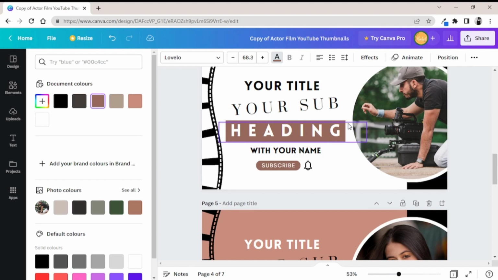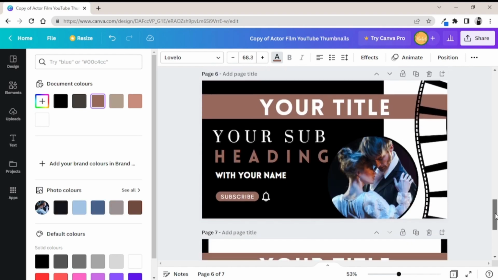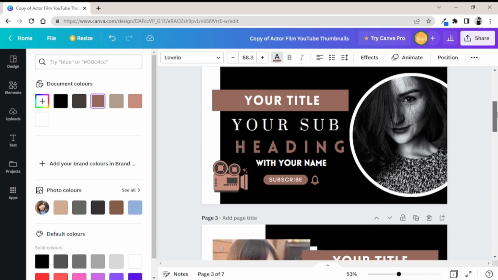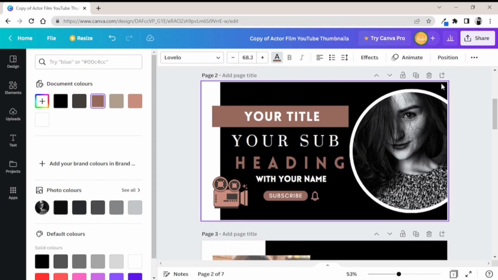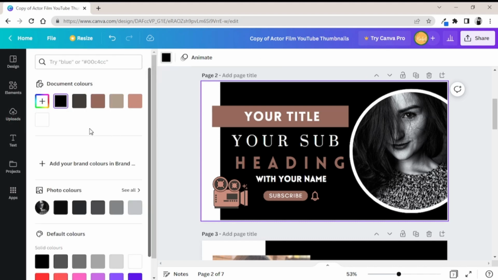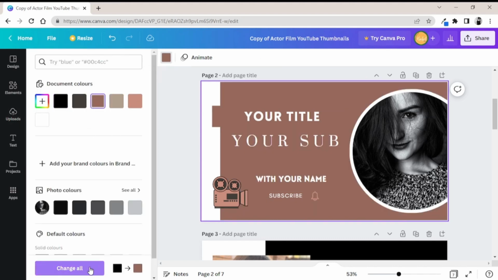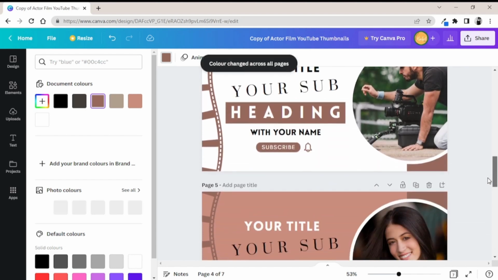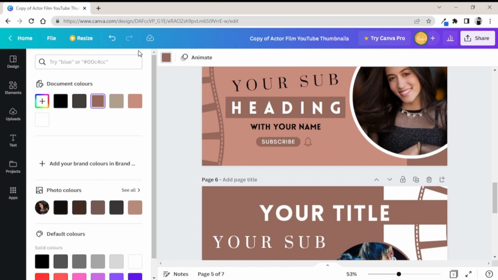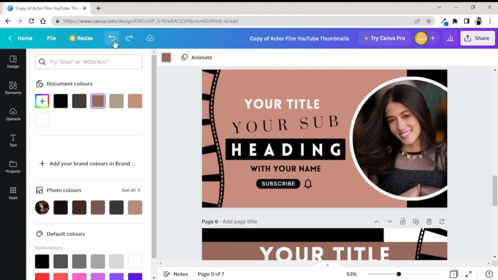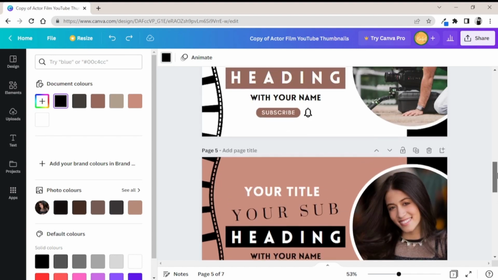So any that was similar to the colour you had, it will automatically change. So for example, this black colour, if we changed it to a brown and click change all, it will literally do all of them. So that's kind of a better example of how it can change it all. And obviously if you just want to go back, you can click on the back button.